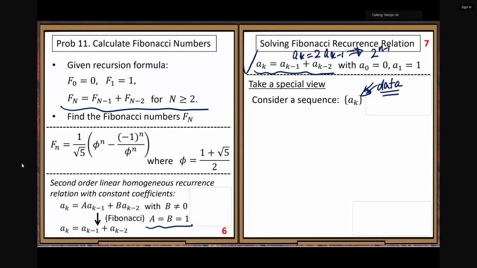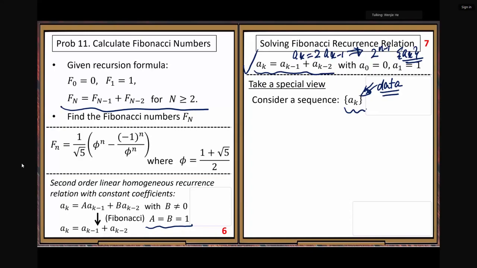That's the form, because if you write your solution as a sequence, you get a power of 2, right? Your sequence takes the form of a power of 2 sequence. Can you use that experience to help you get some idea for our current problem? How do we model the data here? We want to choose some appropriate form for our data.